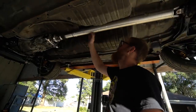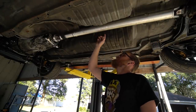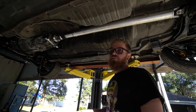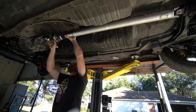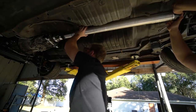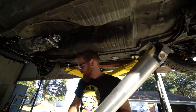Alright, I'm gonna go ahead and pull the drive shaft back out because one, we gotta get to these nuts here, or the E-brake cables, and then two, we're gonna have to drill holes to do a sandwich plate for our mount. So, as much as I don't wanna pull it back out, I never really fully tightened it because I knew I might have to. There it goes. Sweet, that was easy.